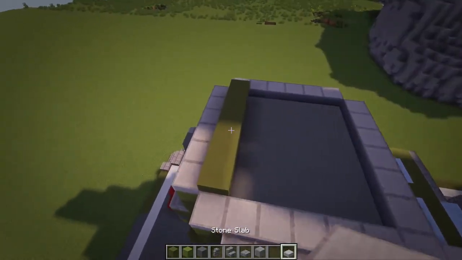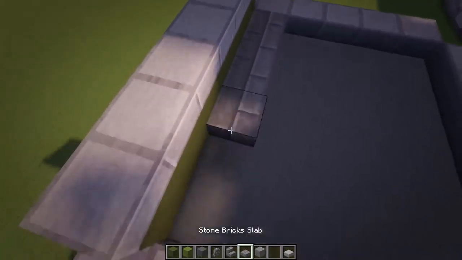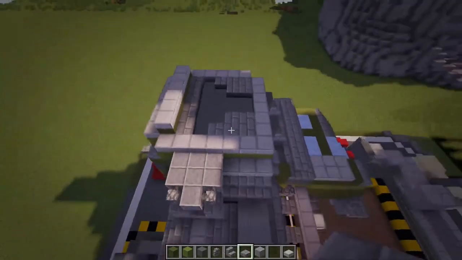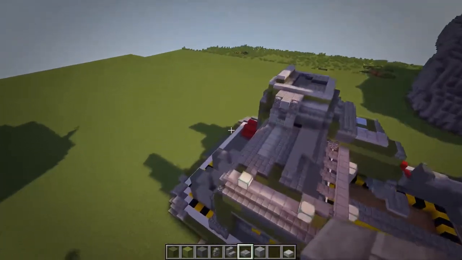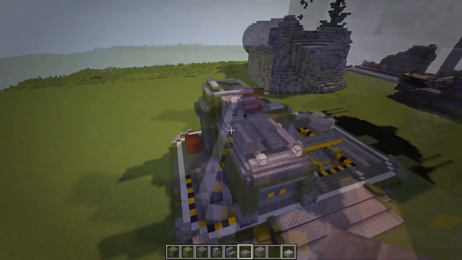And you're going to take stone slabs and just go across, like so. Then a row of stone brick slabs, like that. And then one here, two there, two there, two there, two there. Like so. And that's everything. So that's not everything. We got to do the smokestacks. So, yeah, let's move on to the smokestacks.